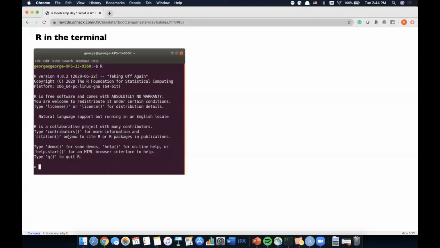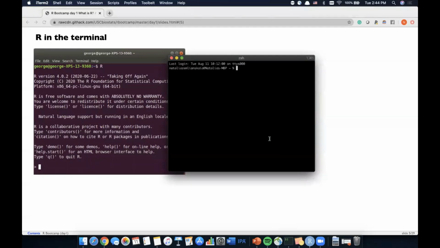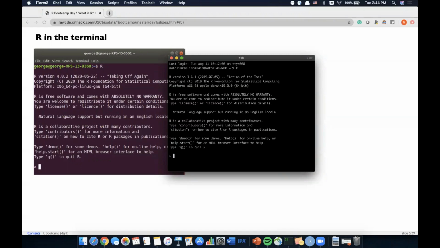If you guys already installed R, then you can use R directly via the terminal. So this would be the mock terminal. And let me show you an example. So I'm opening my terminal. To start running R, I'll just put capital R, press return, and I'm directly now in the R console. So I can type any equation here, write a function. However, it is a console, it is not an editor.